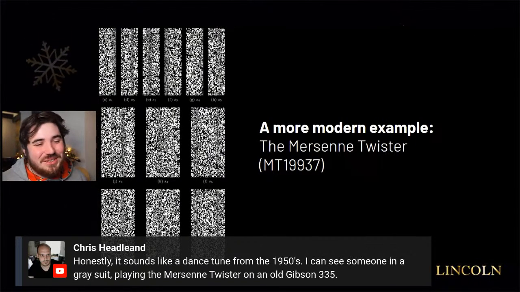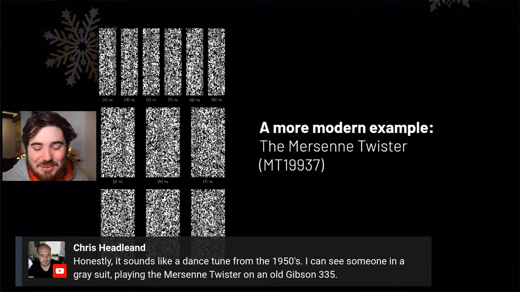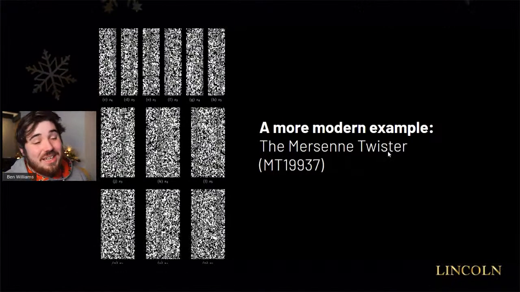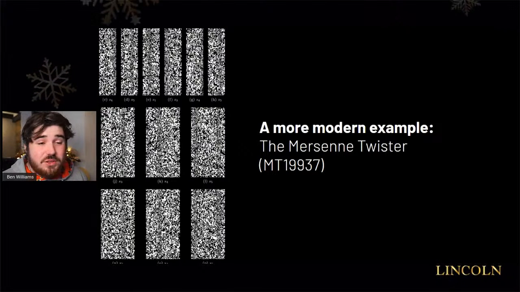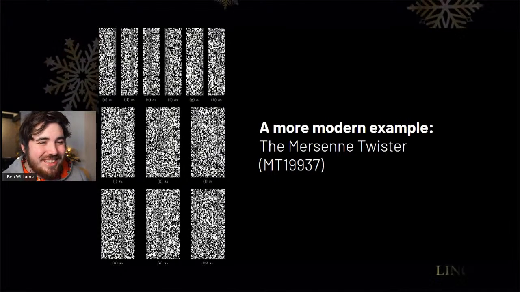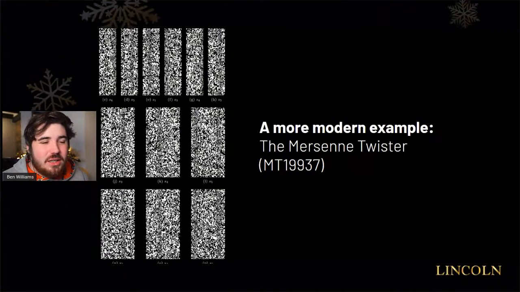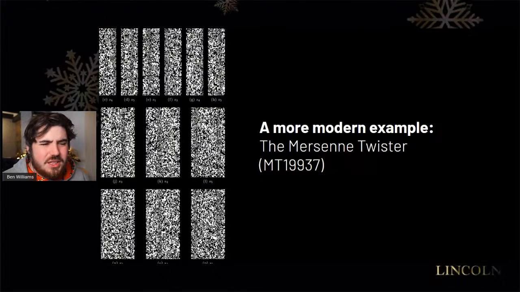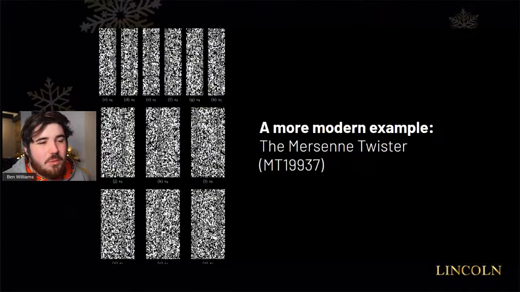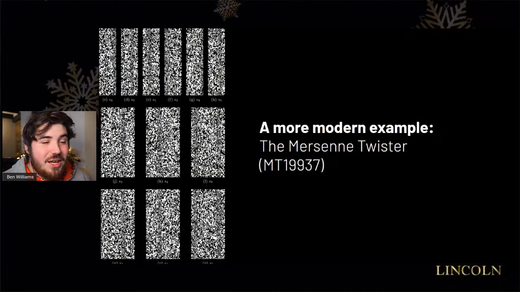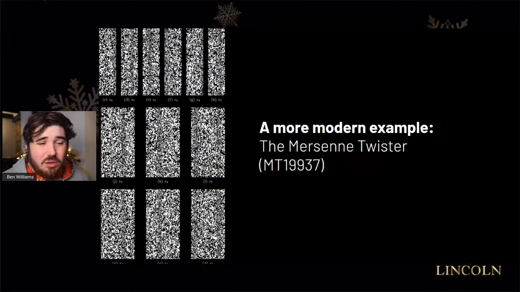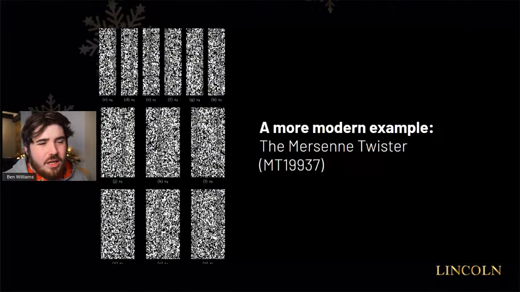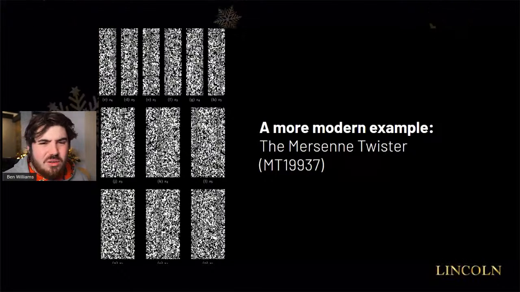I've never heard anyone come up with that comment, but that's a really good point. But yeah, the Mersenne Twister. It's called the Mersenne Twister for two reasons. The Mersenne part is named after a French mathematician who most famously came up with the Mersenne primes. Mersenne primes are really good for things like cryptography, and they're a form of prime. So we essentially do 2 to the n minus 1, and that gives us a Mersenne prime.